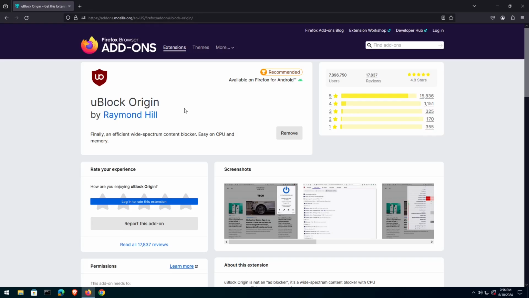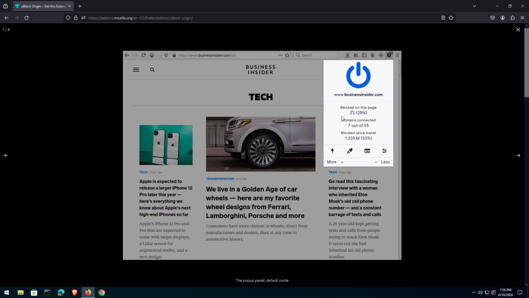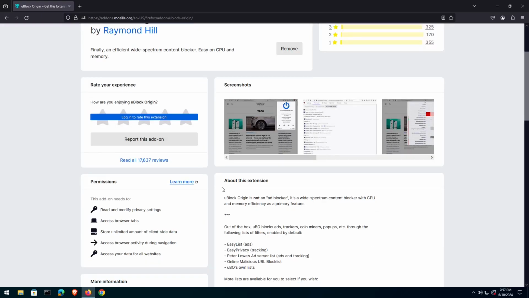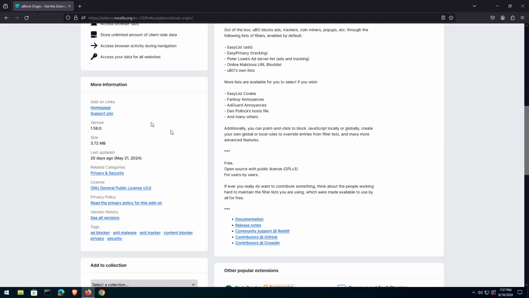This will block ads on every website, and if you don't want it to block ads, you can click on here to turn it off, like it shows here. If you click here, you have this on/off button. So if a website is broken for whatever reason, you can just turn off the blocker. Also, if you are watching YouTube videos and you don't like waiting through all those ads, uBlock Origin will block all those ads for you, so you don't have to watch an ad before or after your YouTube videos, which is pretty nice.